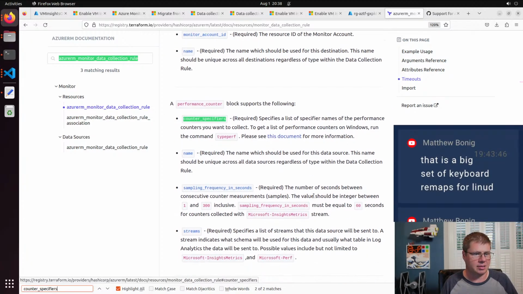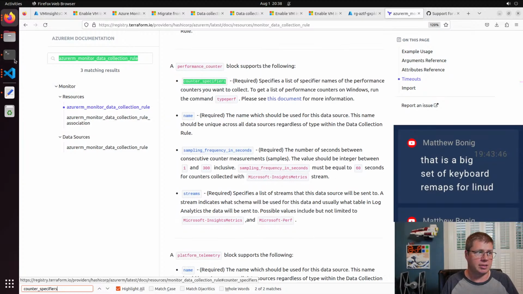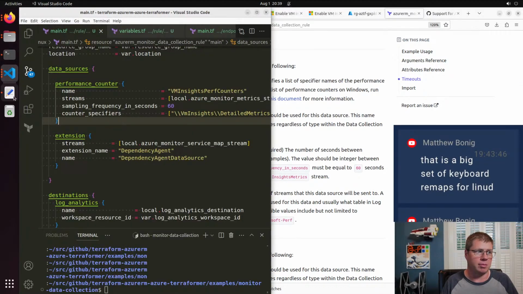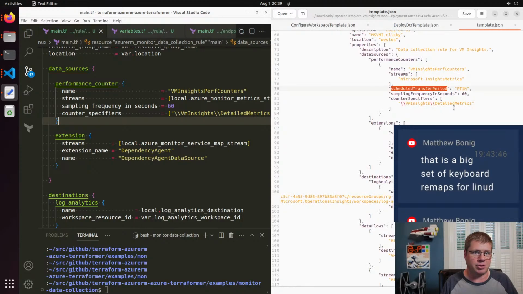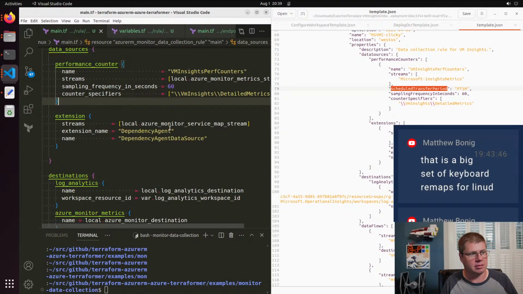Shiza. So this could be a problem. It seems like there should be a default value for scheduled transfer period, but if it's unset, you might be borked, right? So that would suck.